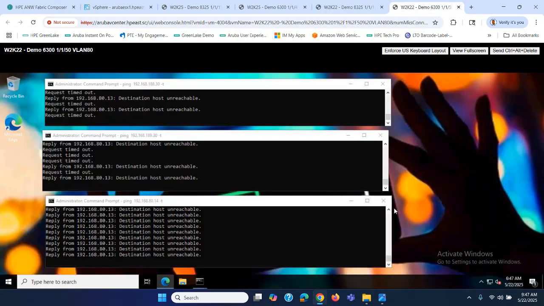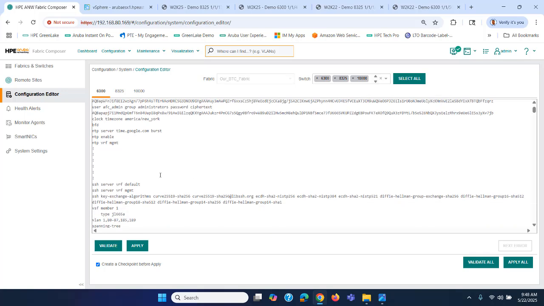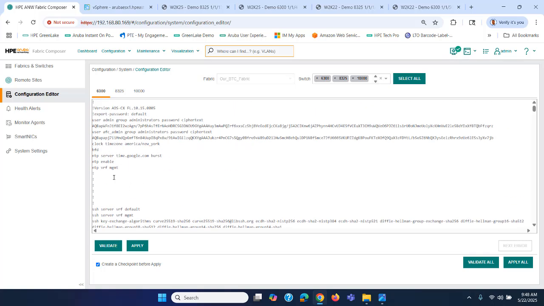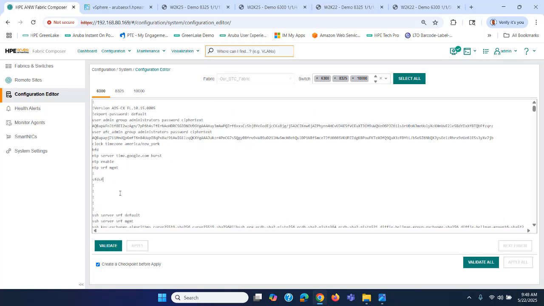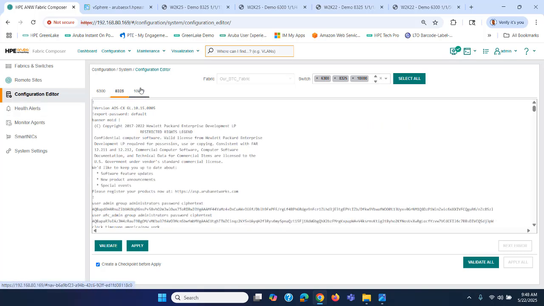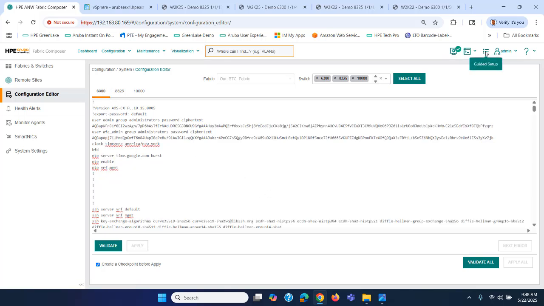All right, so let's configure this network. So if I go over here, I can certainly go to the configuration editor and get visibility. We'll look at the configuration on the switches. You can edit in here if you wanted to. I wouldn't recommend it, you certainly can. Obviously, this tool is to allow you to not live inside a CLI style interface to be able to configure your environment. Again, the configurations we'll do will be consistent across all these switches that we're working with up here. Let's go over to guided setup.